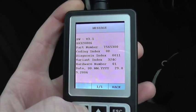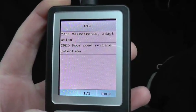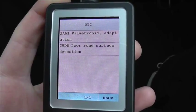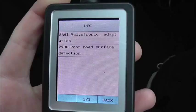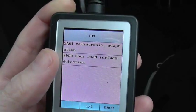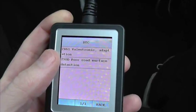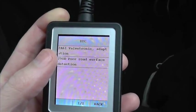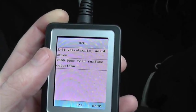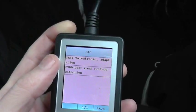It gives us a bit of vehicle information and it's going to ask us to read trouble codes. The one we're looking at right here is 2A61, and it's valvetronic adaption. There might be some other codes which relate to the valvetronic system here, but that's the code that has been constant. No matter how many times you erase that code, it will still keep coming back because it is quite a serious fault. At one point it also put on the engine management light.